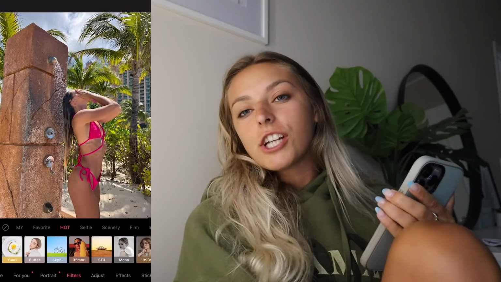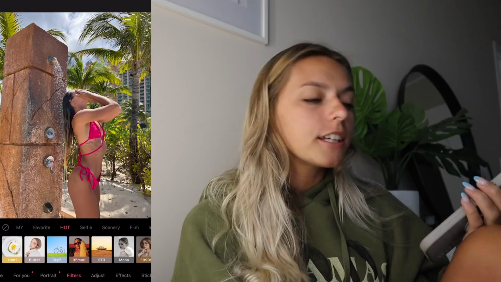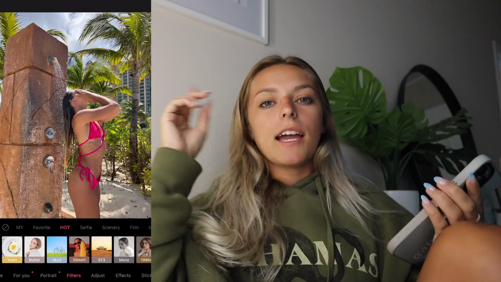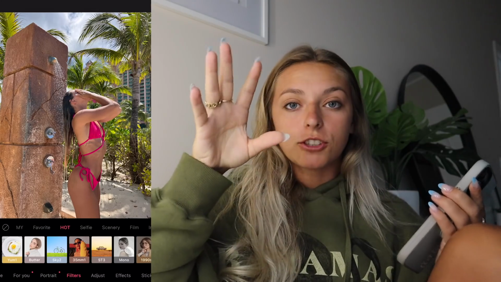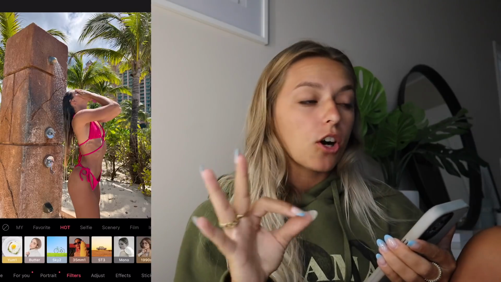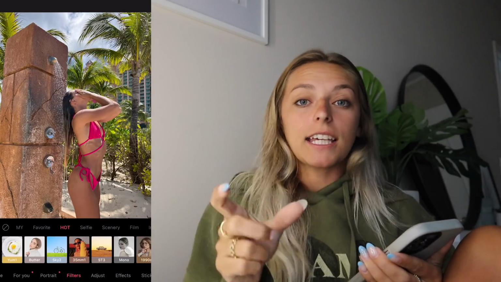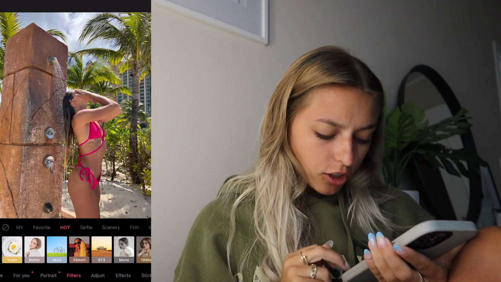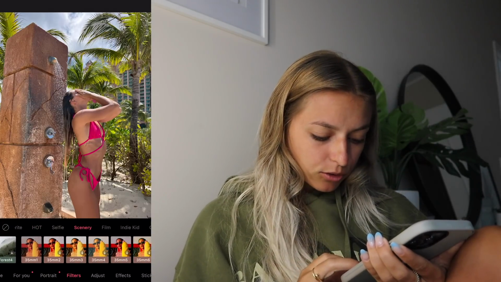The next one, the shower picture. So you guys saw that I saved all the inspo for this picture because I knew that this one was going to be a carousel of the same type of picture. So I wanted to have the poses down and the ideas. We nailed this. It was so fast, and because Justin had the inspo pic to go from, he did so good taking these. So we're just going to have a little fun with this one. Probably play around with the filters more.